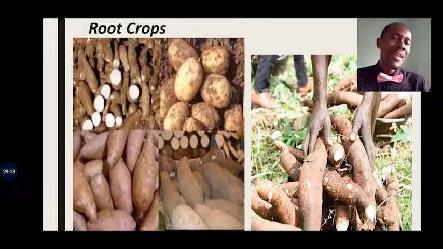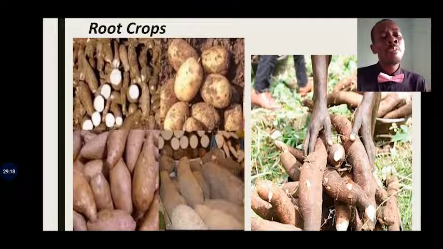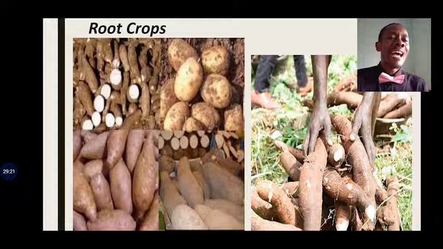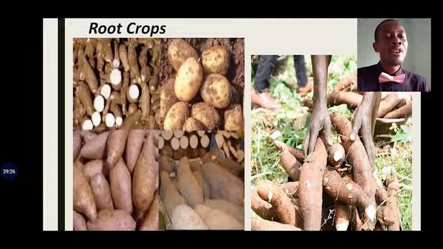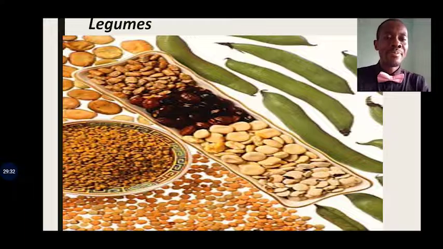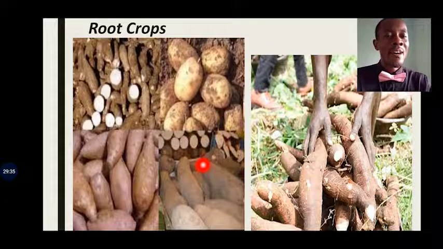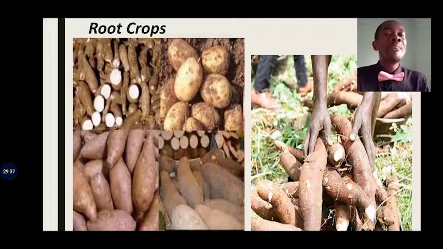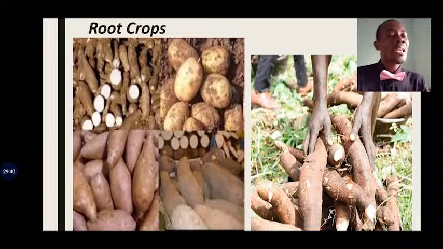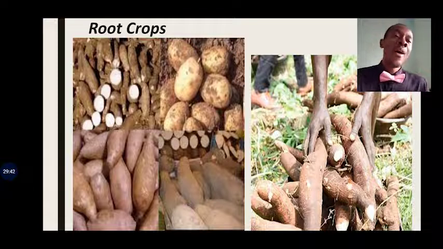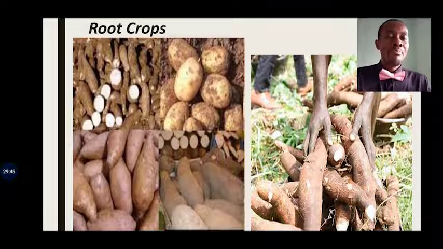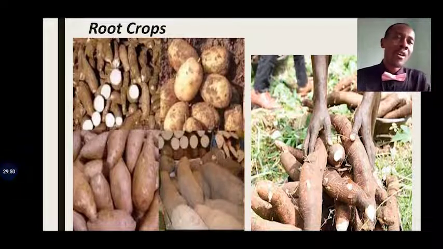What are the root crops? Things like cassava, cocoyam, carrot. Carrot is still part of root crops as well. Those ones that are grown underground. As you can see on your screen, you have your potato, your sweet potato, you have your cassava. Also inclusive in this is the yam, although yam is a stem tuber. When we get into these root crops, we begin to classify them: are they root tubers or are they stem tubers? But because they are all underground, that's why they are classified here as root crops.